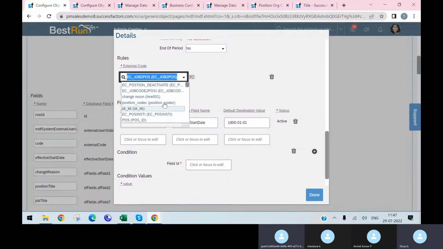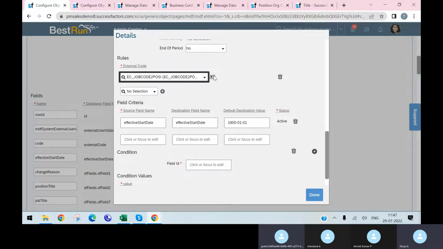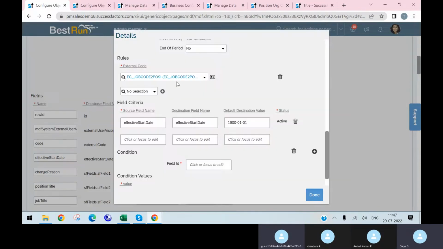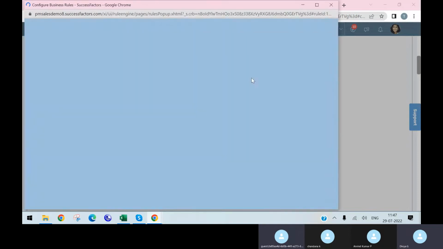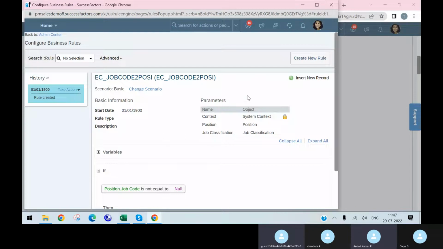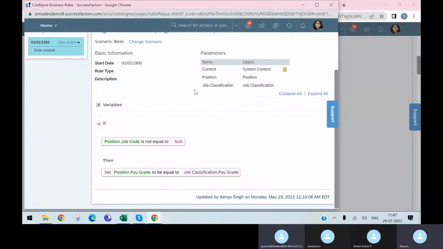If we want, we can see the rule also by clicking here. If you see, there is some rule here, right? If we click here, we can see all the rules which are there, like how we have taken the parameter. This is some other written rule.